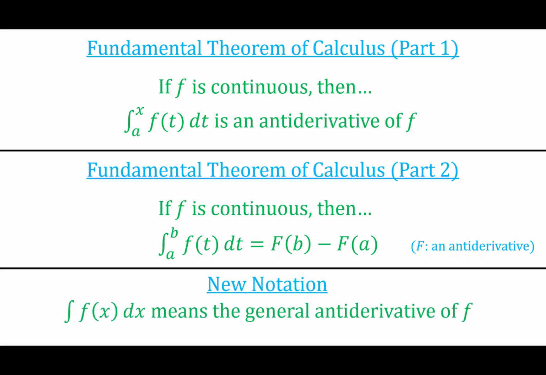If we have the integral sign, and then f of x dx, that means the general antiderivative of f. So before, that was called the definite integral, where you have a lower limit and an upper limit, but when you have no lower limit and upper limit, that's called an indefinite integral, and the meaning of it is we're finding the general antiderivative of f. Alright, let's look at some examples of indefinite integrals.